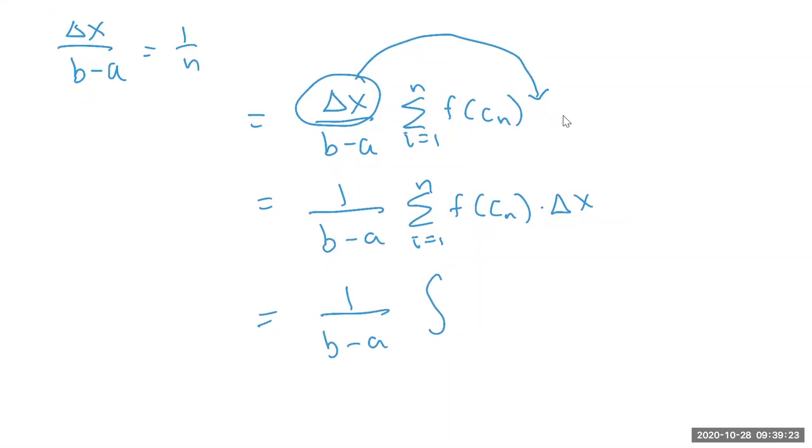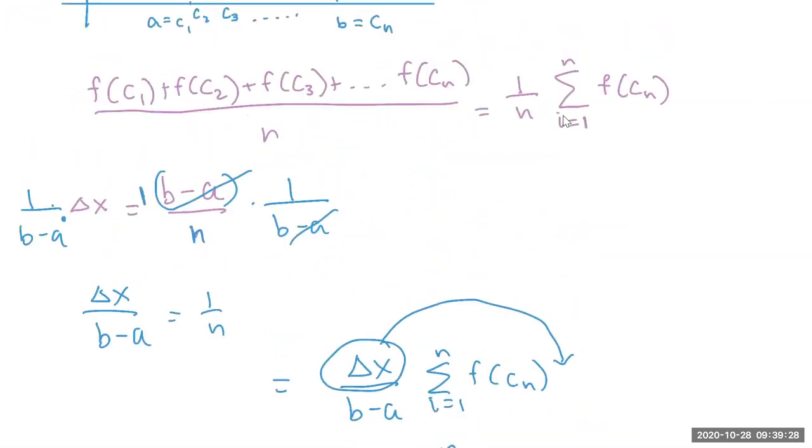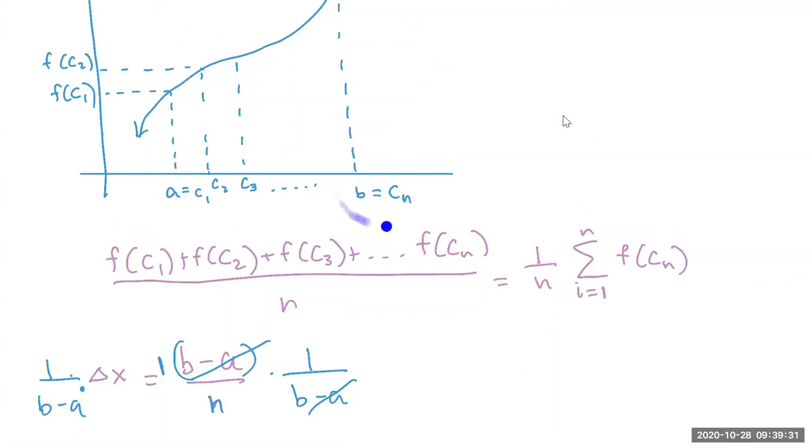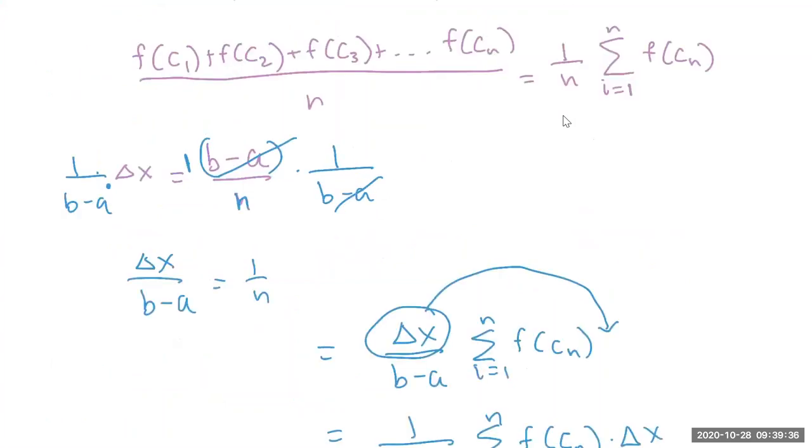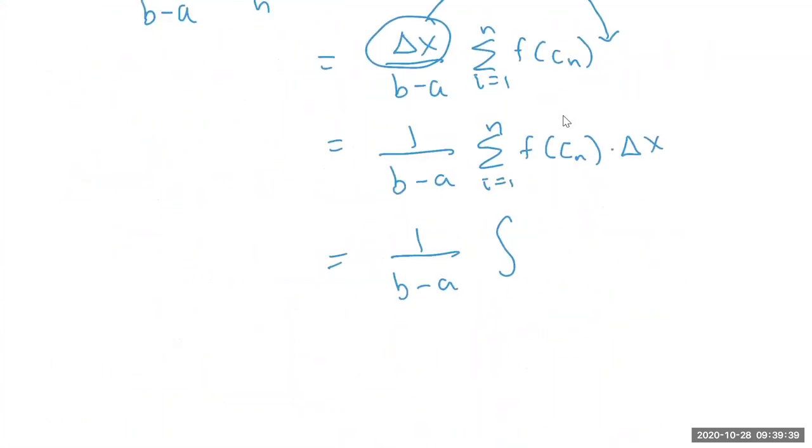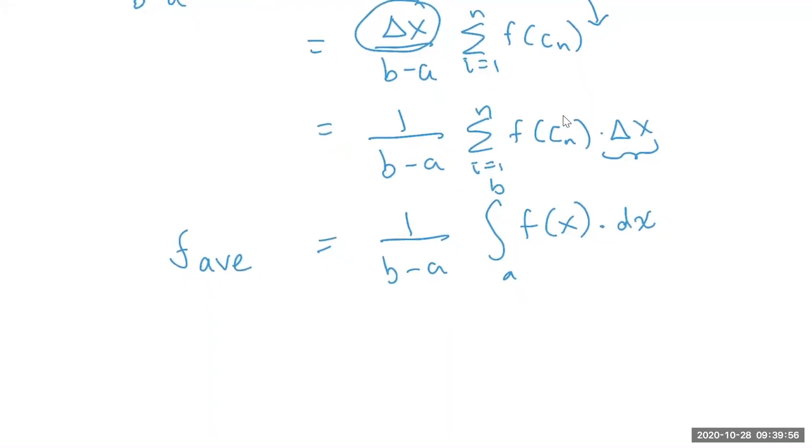And in my integration, I'm integrating, or summing up, from the left endpoint to the right. So instead of the c sub 1 notation and the c sub n notation, I'm going to use a and b. So a to b. F of c sub n is the function f of x, sum up the y values. Change of x is the same thing as dx. And so this eventually becomes the average of all my y values. It also happens to be 1 over b minus a, the integral from a to b of f of x dx.